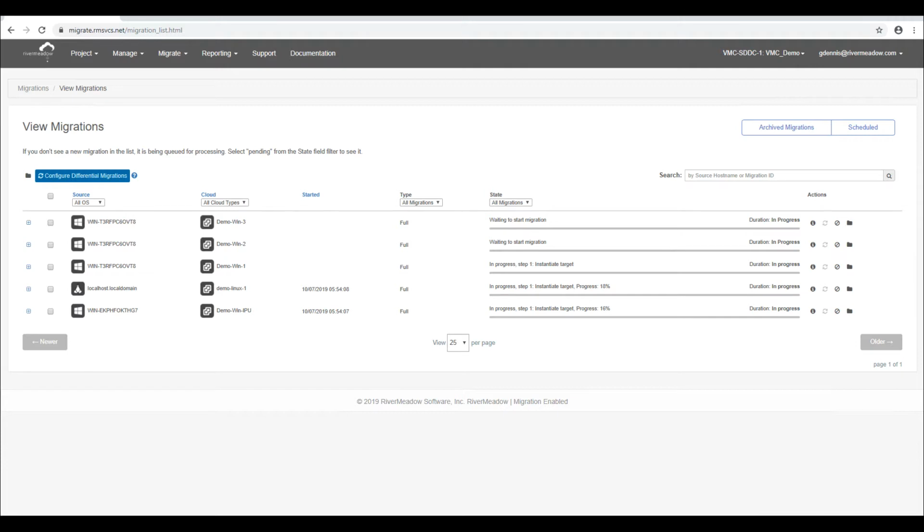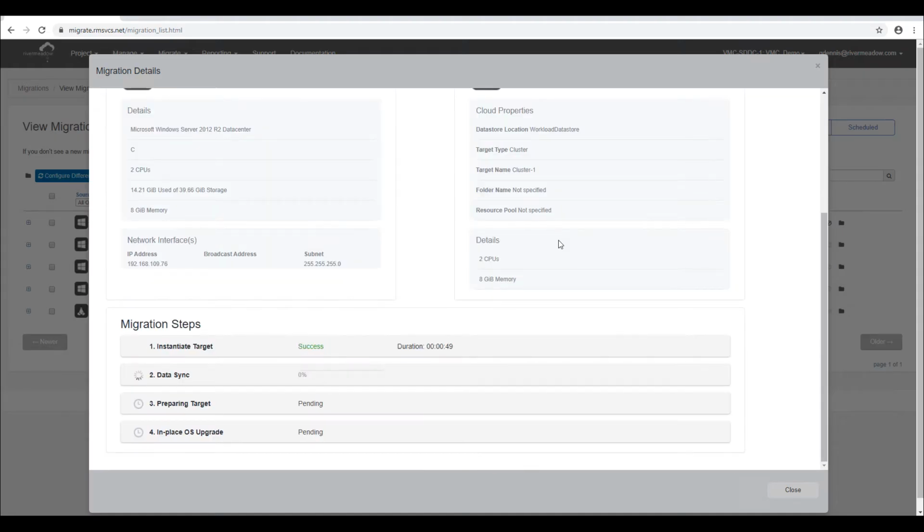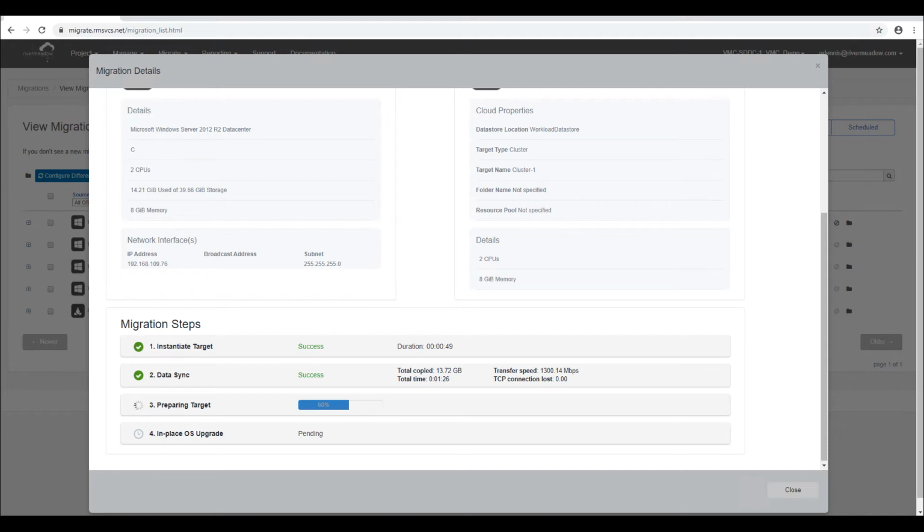So now we've got the machines migrating, and we're going to fast forward through this so that we can see them complete. As we said, we've sped this bit up quite a fair bit just to show you the steps that we're taking and what we're actually doing, without necessarily having to watch the whole thing go through in real time. So we've shown you one of the virtual machines. This is happening behind the scenes for all the virtual machines, except for this last step, of course. This last step is the in-place upgrade.